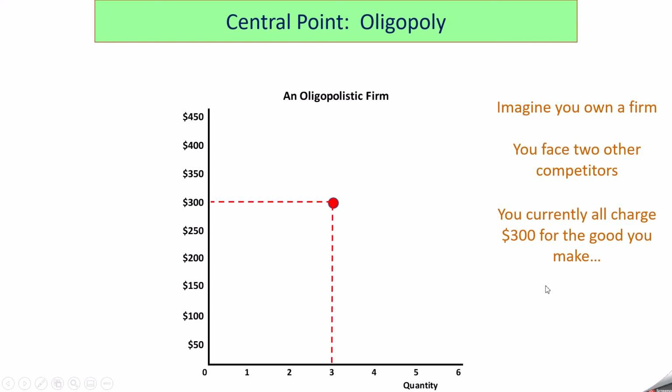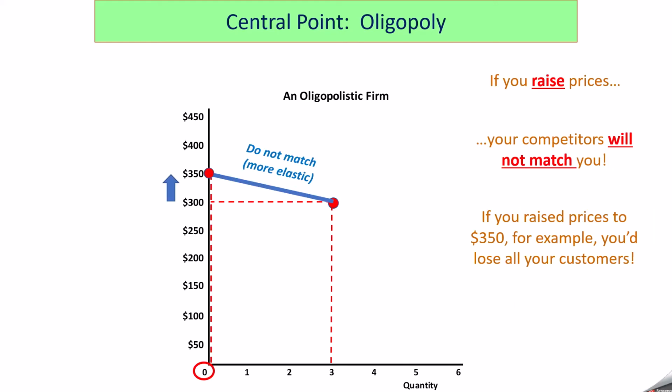And you set the price for whatever good it is that you make at $300. And at $300, you hit the demand curve, which is not listed on here yet, at 3 units. So at $300, 3 units are demanded. Now you're considering a price increase. You can't talk to any other firms about this. That'd be collusion and that's illegal, but you're thinking about increasing price to $350. So one day you decide to do that.